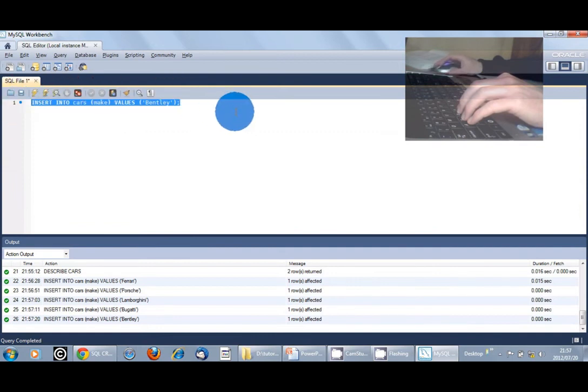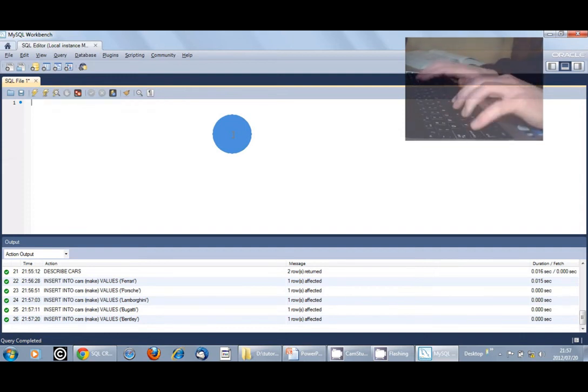Now we'd like to query the database. We'll do that by using the select statement. A select statement is something that you'll use very, very frequently in MySQL in different manners. So we'll use a select statement followed by the columns that we would like it to affect. There is a wildcard that you can use, which is a star, which basically says that it needs to select all. Then we need to say from and specify the table name. So from cars, Control-Shift-Enter.